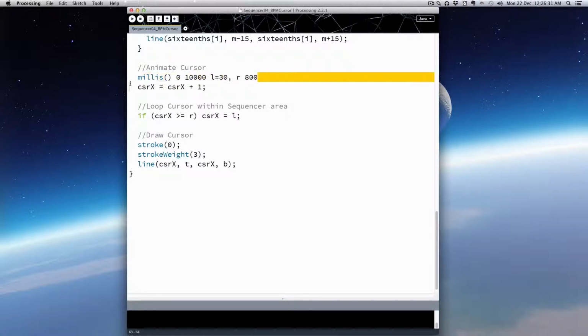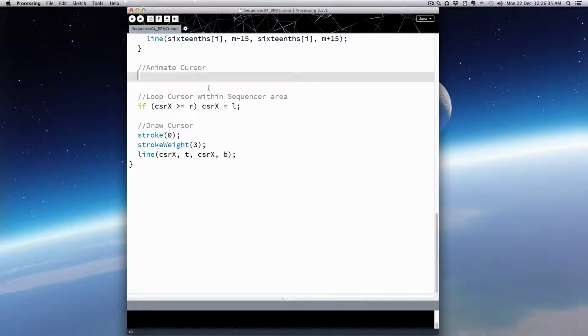Okay, so let's actually implement that using Processing functions, and hopefully it'll become a little bit clearer. The thing we actually want to change is the cursor X, CSRX, the X position of the cursor. We're going to use this map function, and it takes an input, which in this case will be millis, with the 2 parentheses, a function that reports the amount of millis that have transpired.